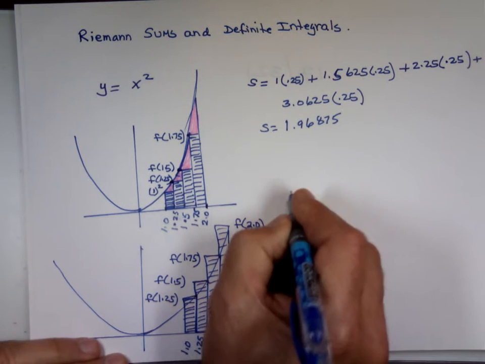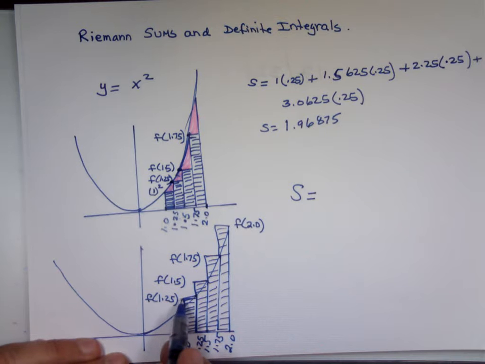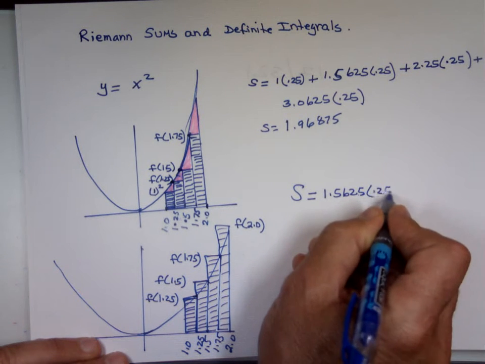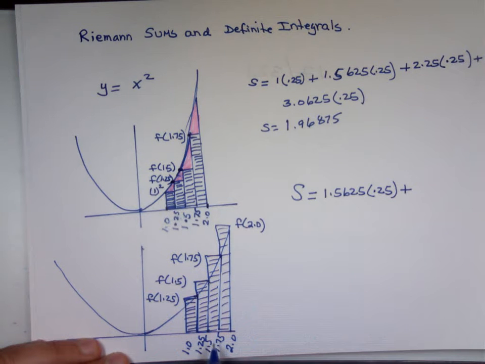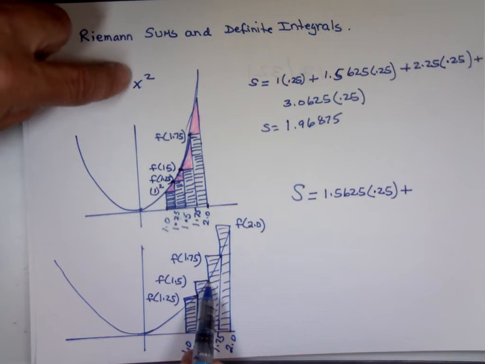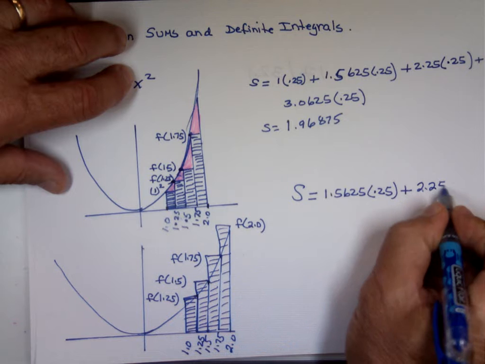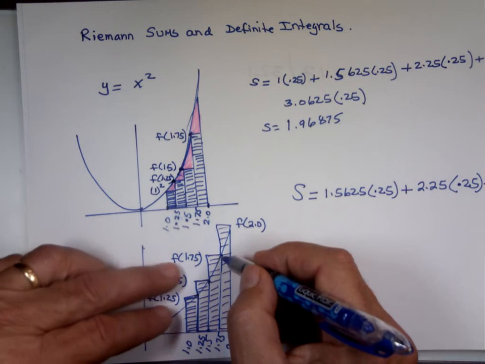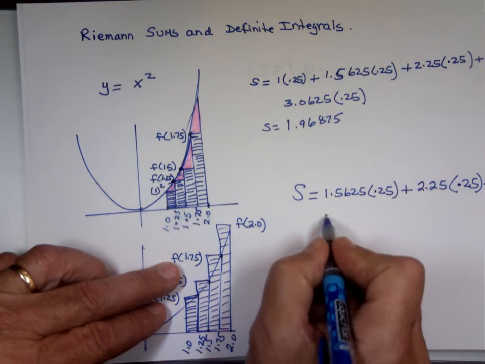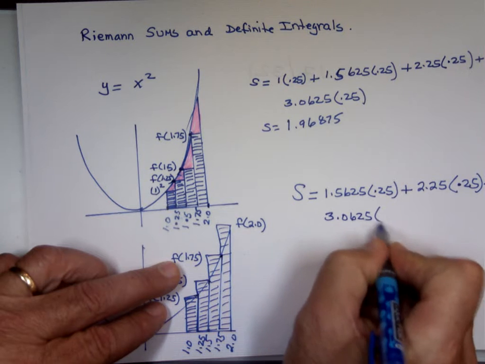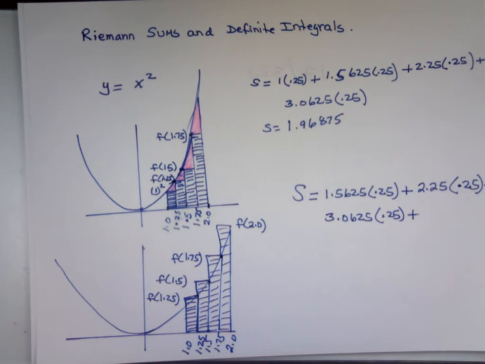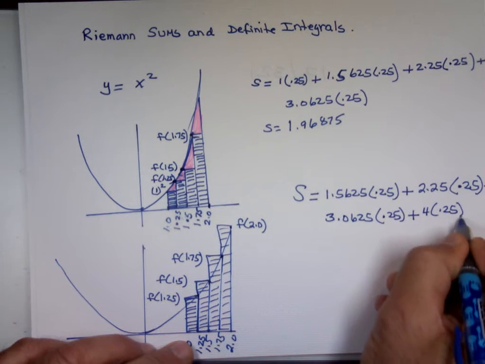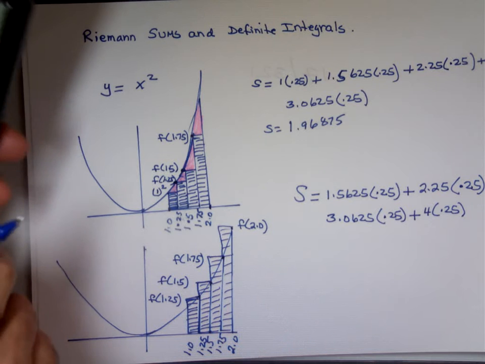So what is the sum? We use capital S for the upper sum. For this piece, the height is going to be 1.25 squared, which is 1.5625 times 0.25. For this, I have to use the 1.5 height. So what is 1.5 when you square it? 2.25 times 0.25. For the next one, the height is what? f of 1.75. So take the 1.75 and you square it. And for the last one, the height is going to be the y value when x is 2. When x is 2, that's 4 times 0.25. So let's see what that is going to give me.